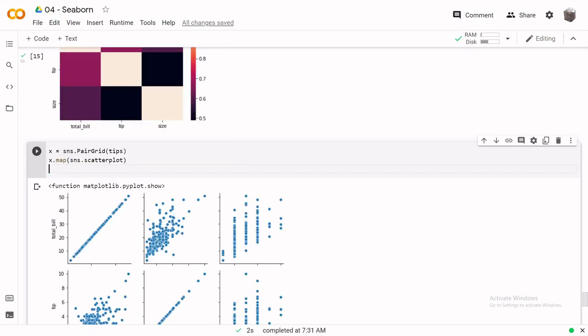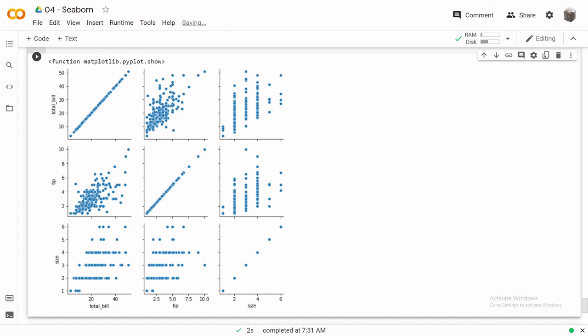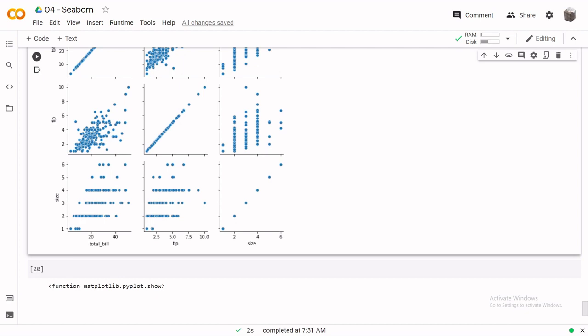Okay, here we go. That's perfect. So as you can see, now we can see this scatter plot. Again, look at the diagonals. The only reason that they're, of course, solid lines is because x equals y, and if you look at that function, it'll always be a solid line. But for tip, total bill, tip and size, total bill and size, they're all different. And of course, size can only be 2, 3, or 4, so that's why these are in lines.